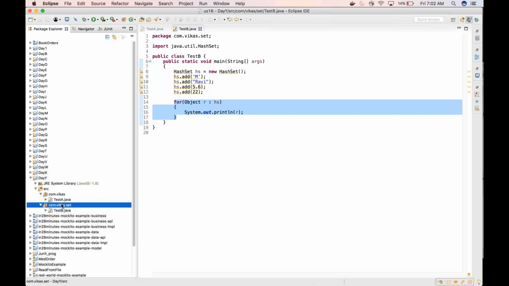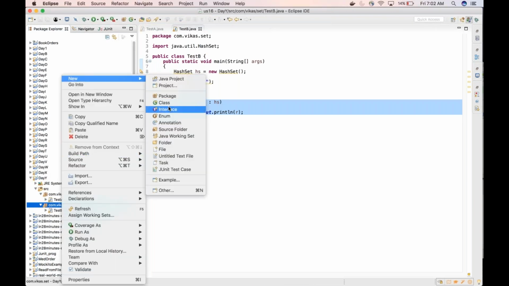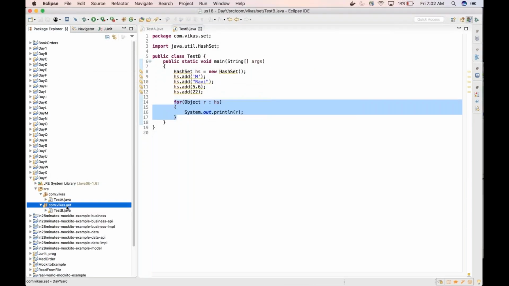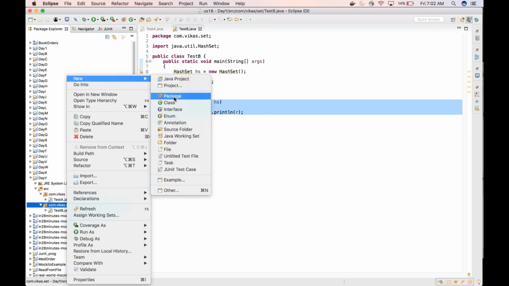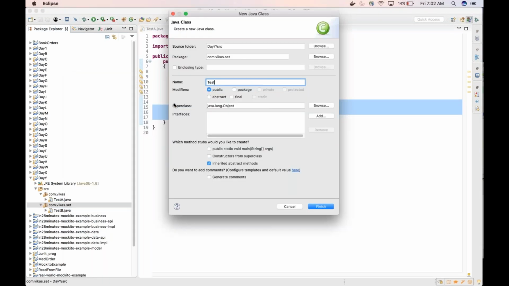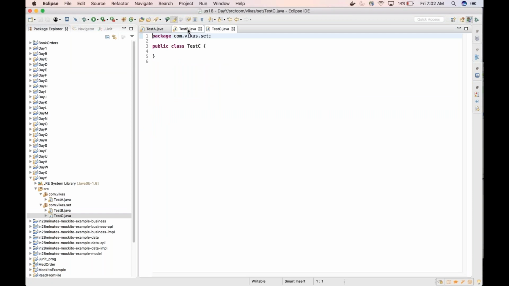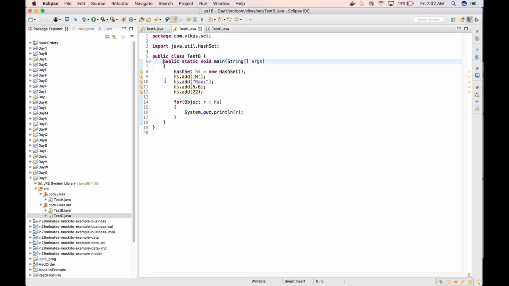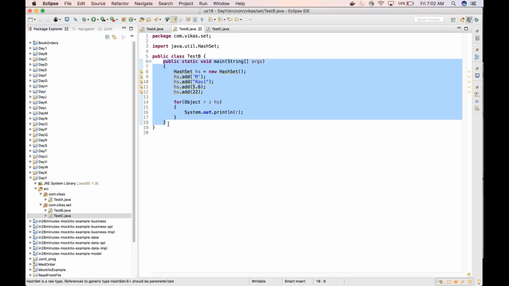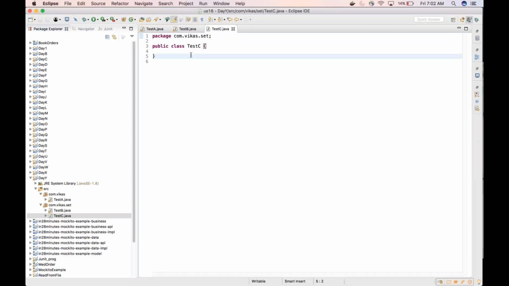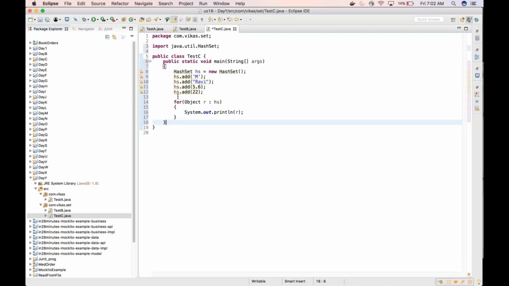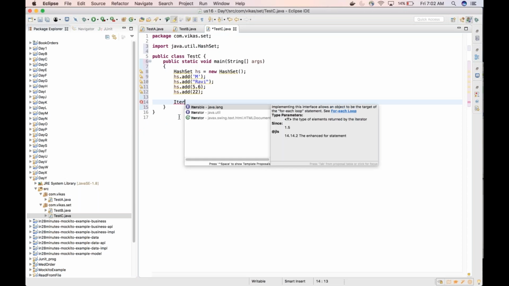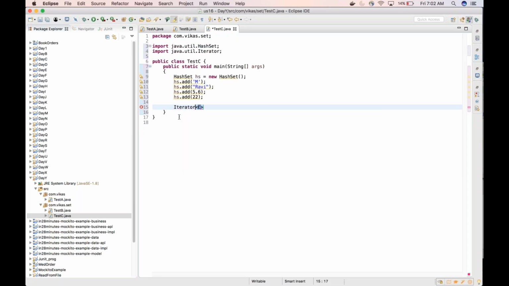Similarly, we can also retrieve using an Iterator. Iterator it equals hs.iterator().